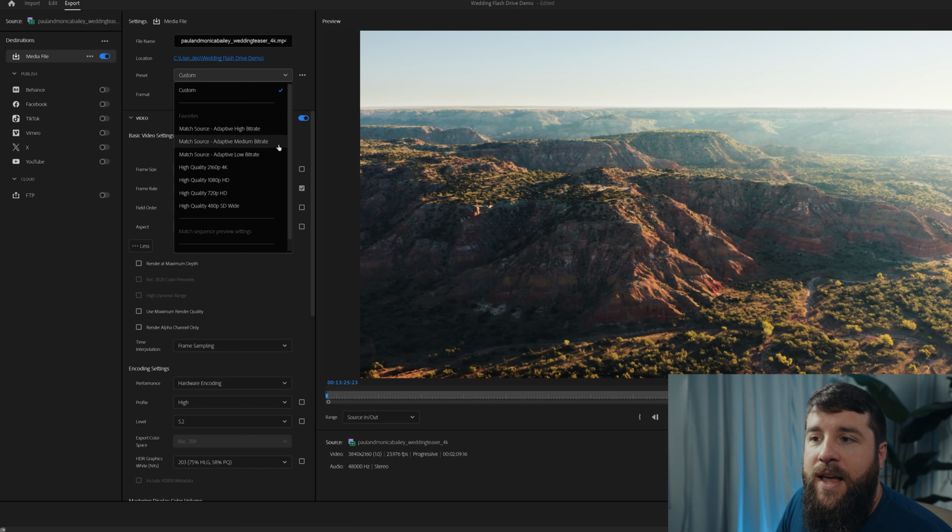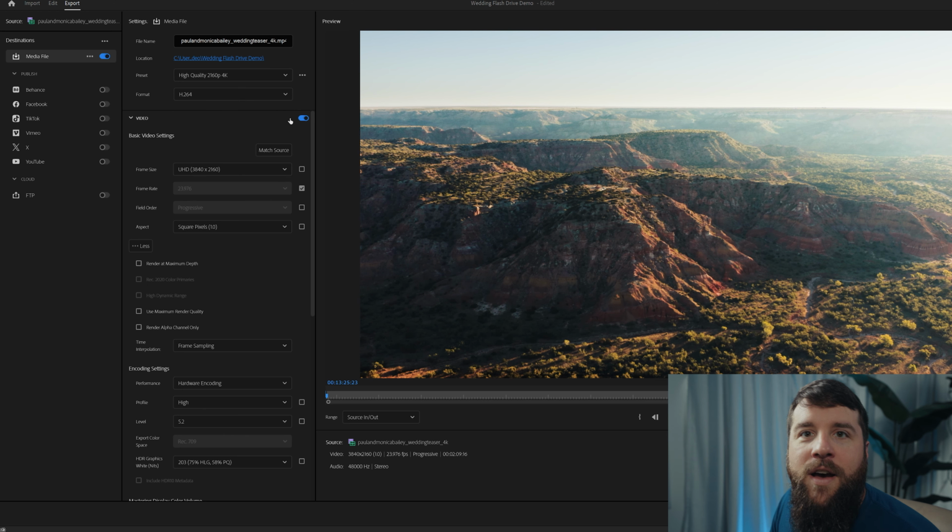Then for preset, you can select high quality 2160p 4K if you're exporting in 4K, or high quality 1080p HD if you're exporting in HD. In this case, I'm going to select 4K because that is the quality of the wedding video that I'm going to be exporting. And the reason that we're choosing the H.264 video format is very important because this is one of the most widely supported video formats, and it's been around for quite a few years, which means that the odds are that pretty much any smart TV that you try to play this video in this format on is going to play properly. So we're not only choosing a USB flash drive format that will play well, but also a video format to maximize compatibility with any television.